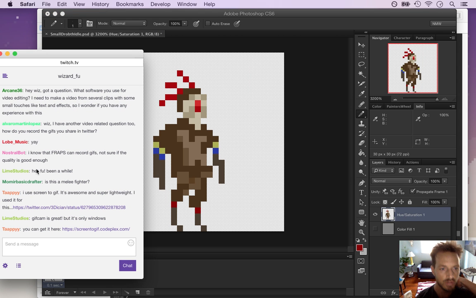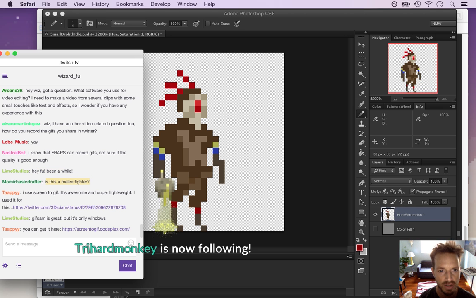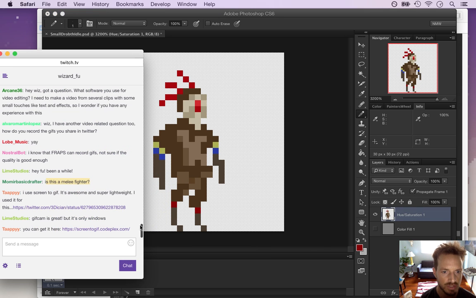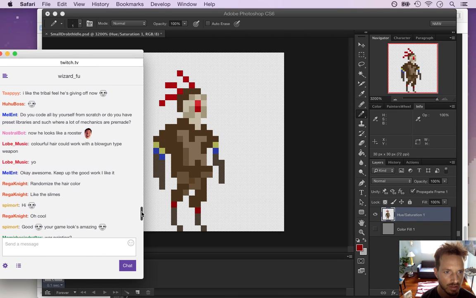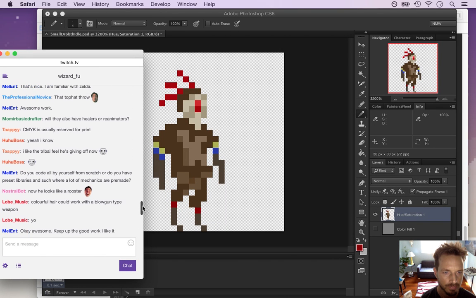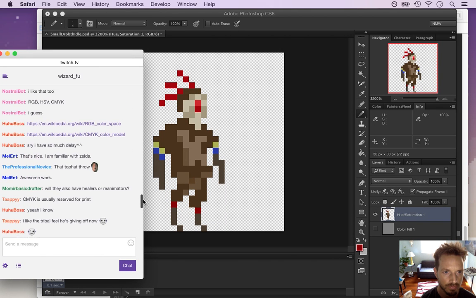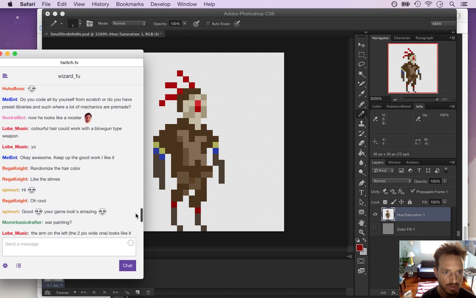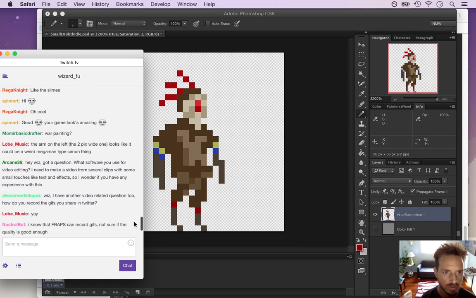Yo, Lime Studios, what's up, man? No, this is not a melee fighter. He's a distance fighter, so he's going to actually shoot stuff out of his arm. We've just decided, thanks to... who suggested that? Oh, Loeb, yeah. Thanks, Loeb.